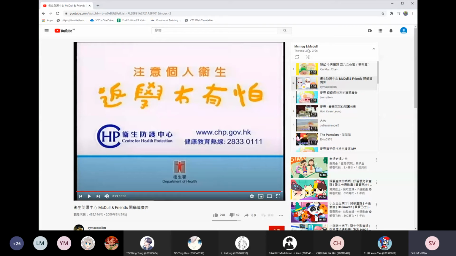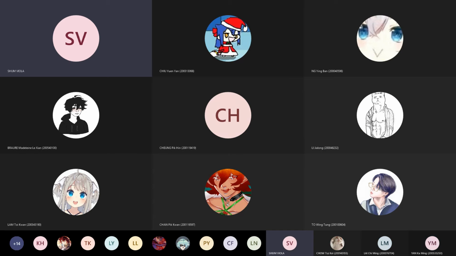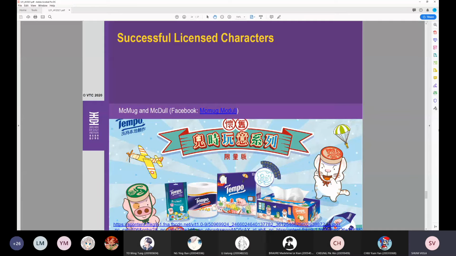So actually, I'm not sure whether you know the history of McDull. Actually, McDull comes from a weekly comic magazine called Yellow Bus, which is very famous.